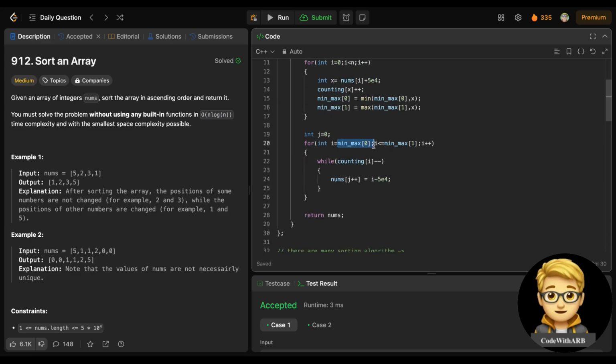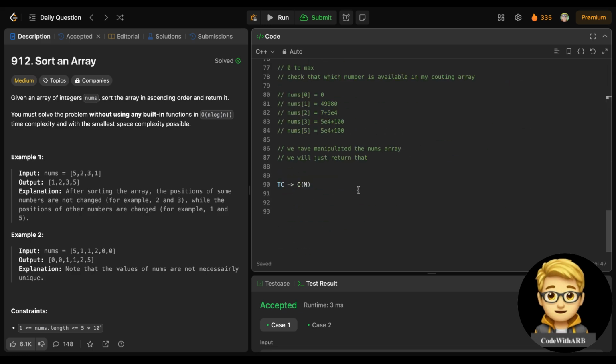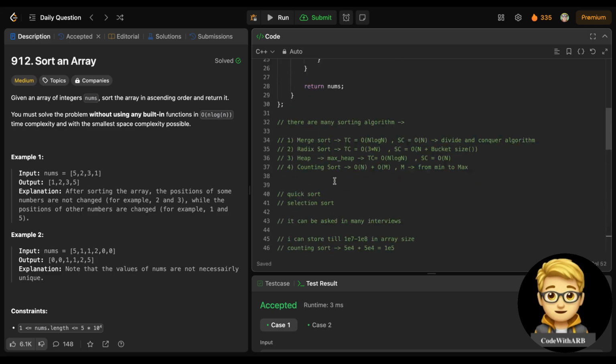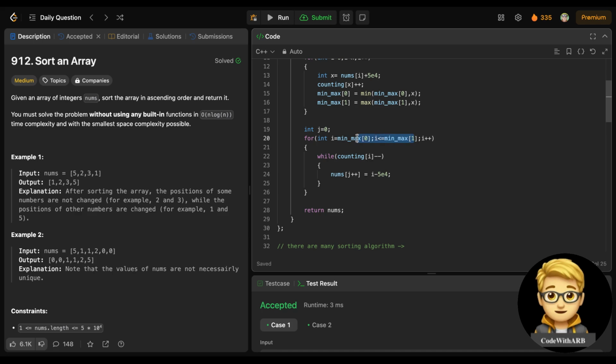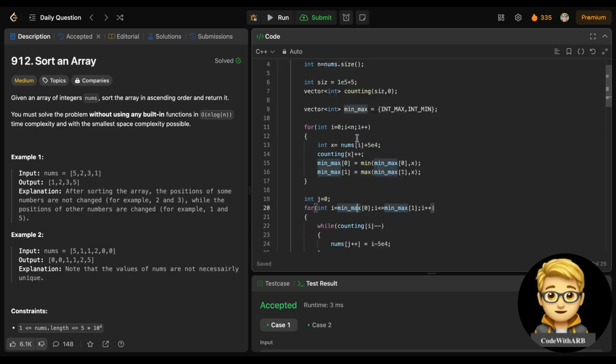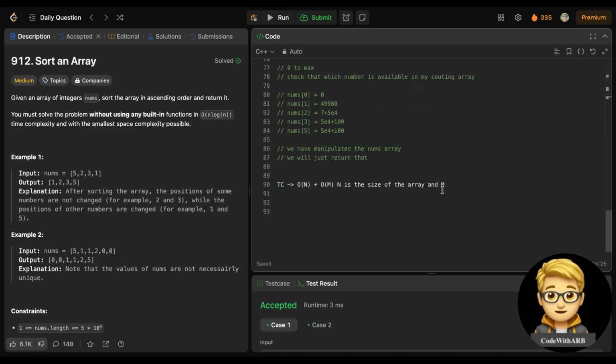Also we are iterating from min to max, so that would be O of m, where n is the size of the array and m is max minus min.